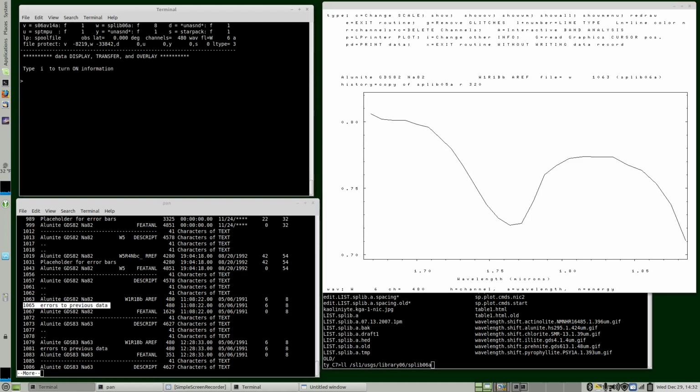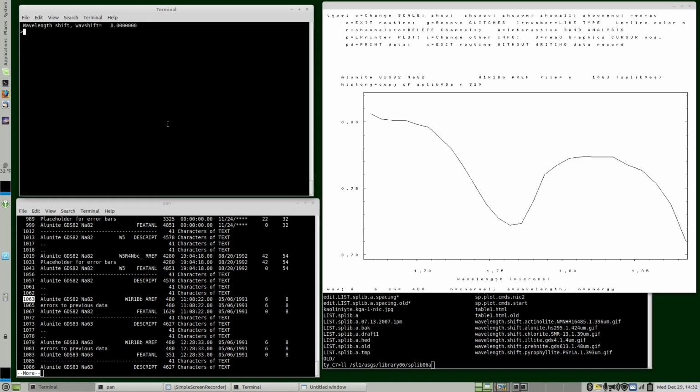If we go out, W1063, and our wavelengths are already set. We don't have to always set them. If you're working with one wavelength set all the time, you set it once and leave it. Type of E, error bars will be included. Line type 3. The error bars are so small that they're basically smaller than the width of the line.